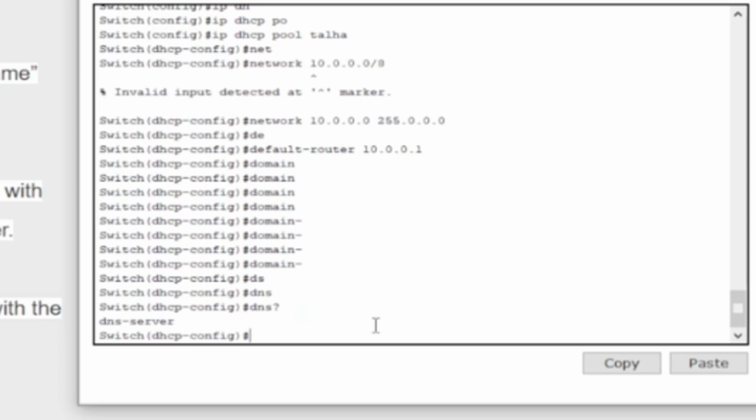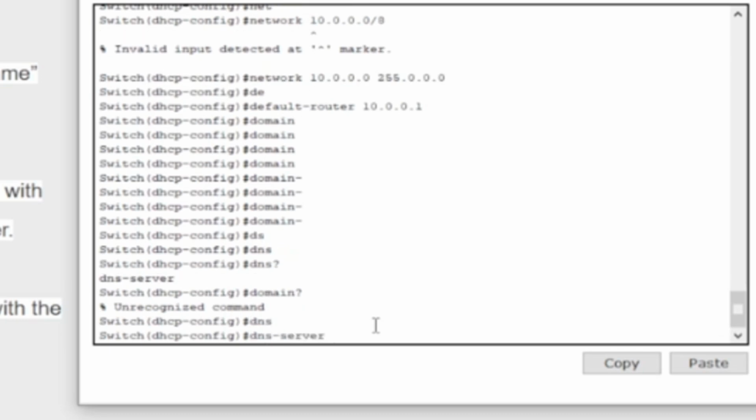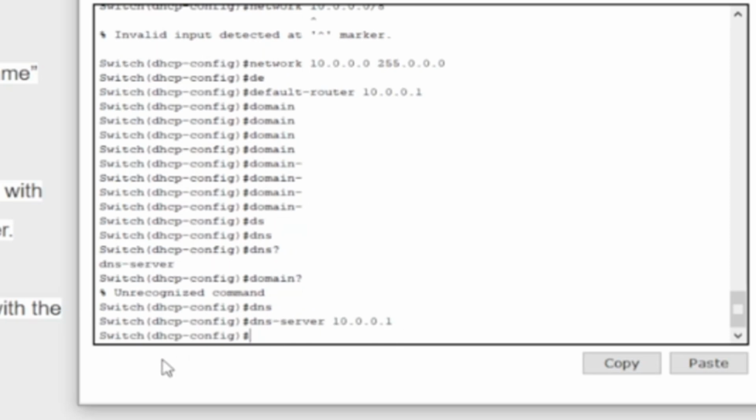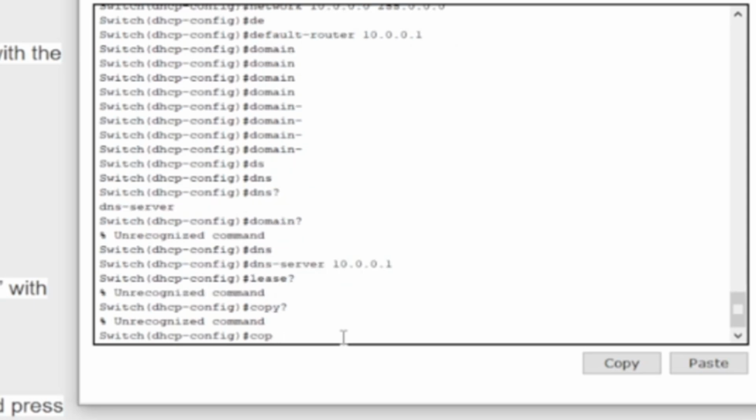If I type domain question mark, it's going to show me unrecognized because it's not the right command. So DNS server, and we're going to set the same one as the default gateway, and then lease 7. Hopefully that will not work as well. I don't think so, no. And then copy running to, that's a command you type in enable mode, not here. If I type this, it's going to show me unrecognized.